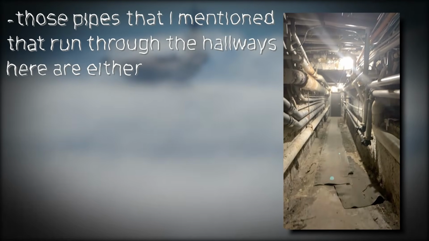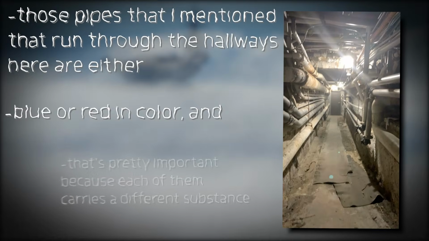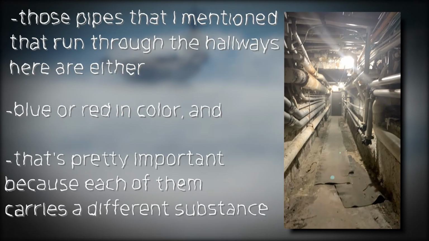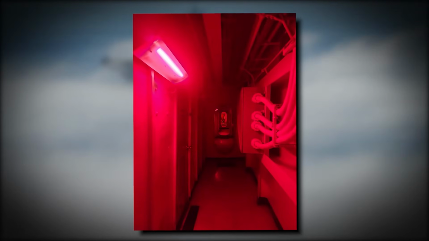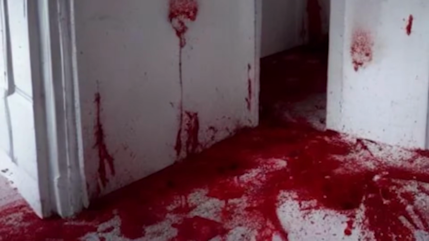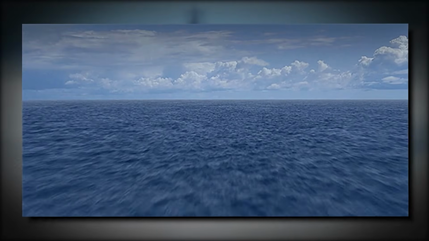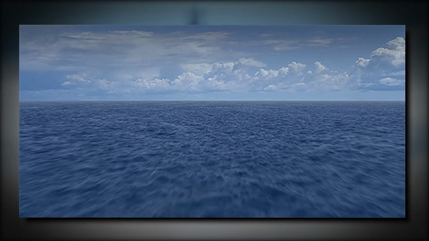Those pipes that I mentioned that run through the hallways here are either blue or red in color, and that's pretty important because each of them carries a different substance. The red ones seem to carry an unknown red liquid that appears to be corrosive and toxic, and the red pipes themselves often lead to biohazard rooms and containment rooms. Don't know what that red liquid is, could be blood, could be the crushed up remains of humans, I literally don't know, the page doesn't say. But the blue pipes carry water directly from the ocean, and it's salt water, and this leads to different rooms like cafeterias and boiler rooms and things like that.